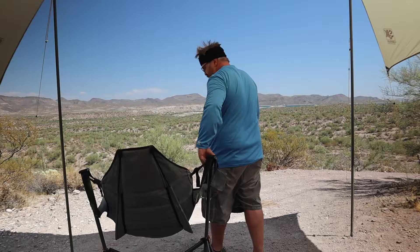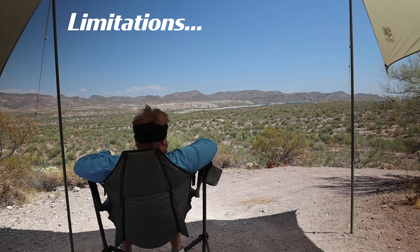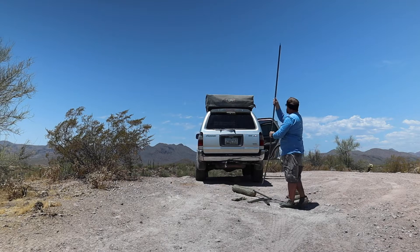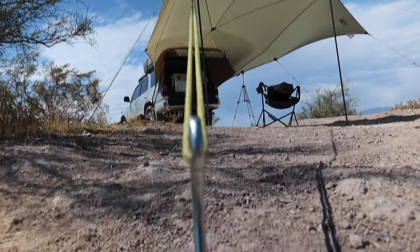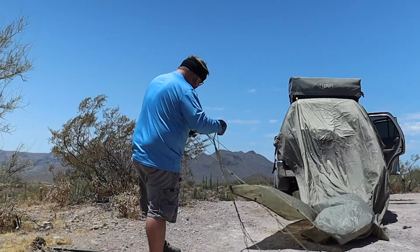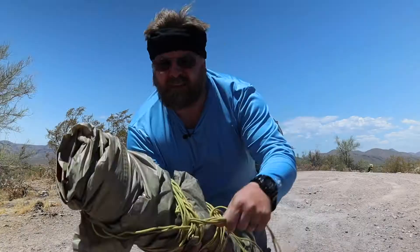While this product might sound a little too good to be true, it does have some limitations that you should be aware of before you buy it. First, the initial time you set this up will take a minute and might lead to some frustration. There is a bit of a learning curve when it comes to setting this thing up. Every vehicle and situation is different, and you may have to improvise a bit figuring out what your attachment point is going to be. This segues to my second point: set this thing up at home at least once before you take it to the field. This will save you some frustration and possible embarrassment, and will allow you to take your time to familiarize yourself with the tarp and handle some of that initial setup build out, like attaching the guy lines.